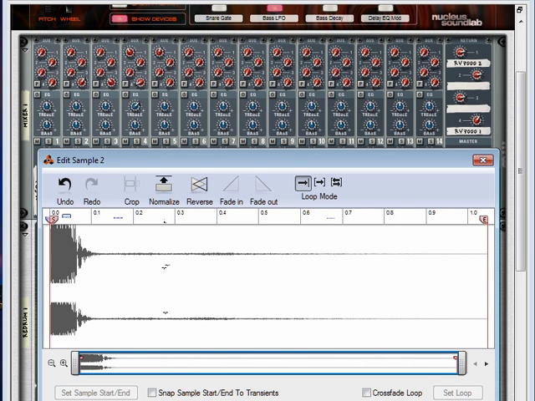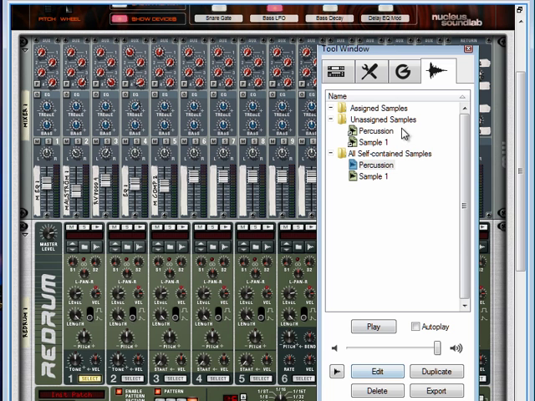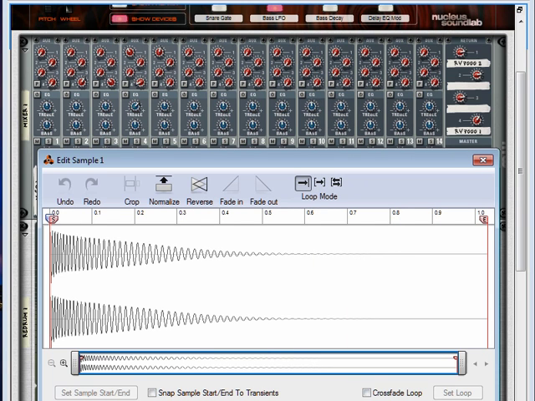You don't have to normalize it, but I like to, since then you can adjust the volume later in Kong or whatever sampler you're using. As well, we could be naming these samples. Maybe we should. We'll call this percussion. And we'll rename our first one kick.